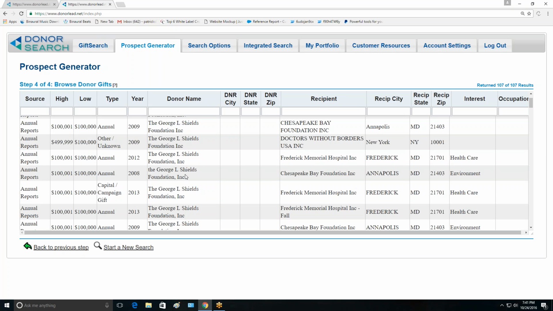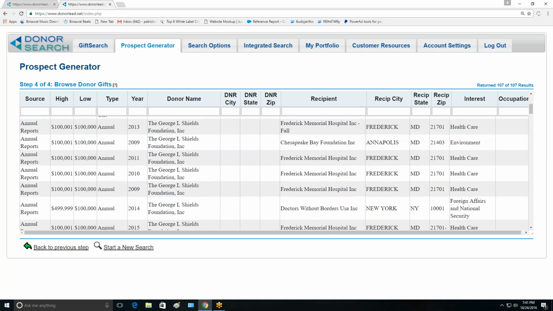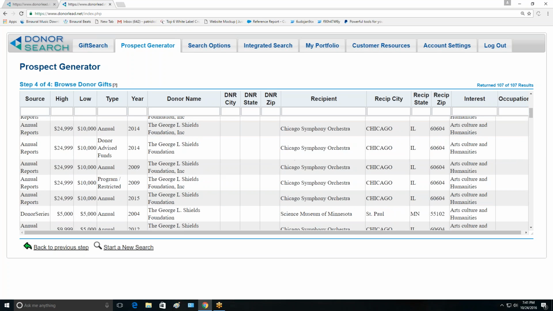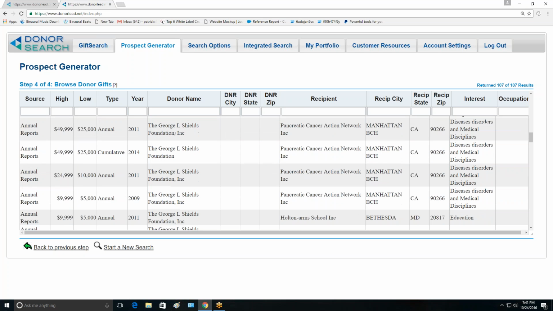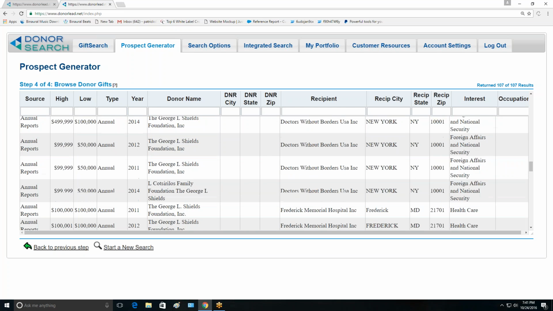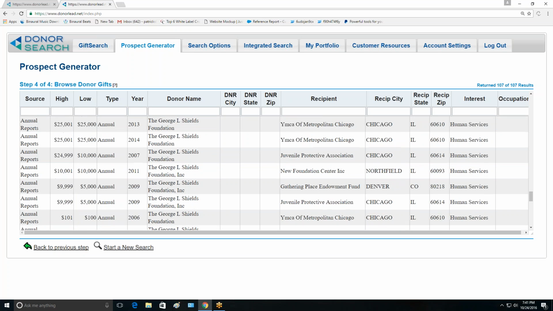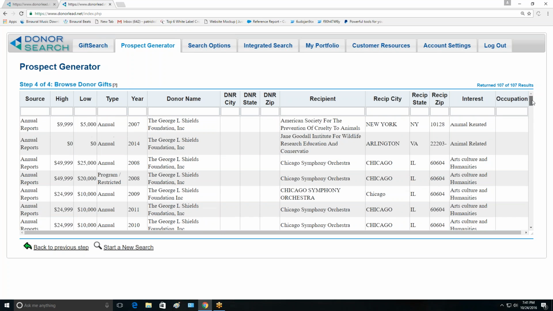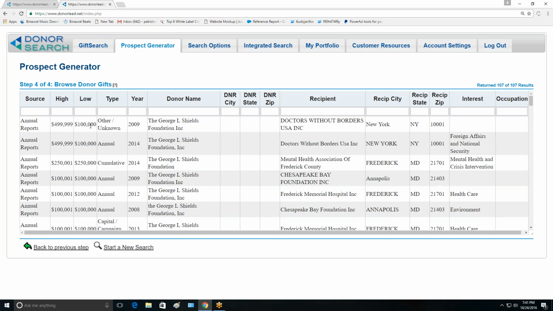So this foundation likes to give to medical, it's all healthcare interests, right? Arts and cultures. And then it goes into humanitarian and crime, disease. Actually, this is a pretty level, very well balanced foundation, I must say. They were pretty much equally giving across the board. And their highest donation is here, Doctors Without Borders. Very good. And 2009, that gift was made. 2014, we have Doctors Without Borders again.